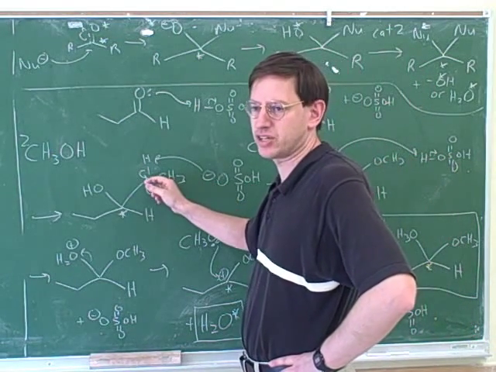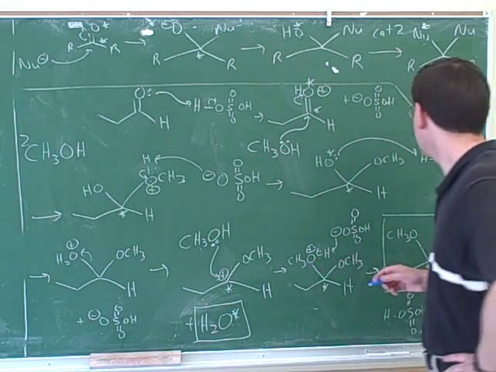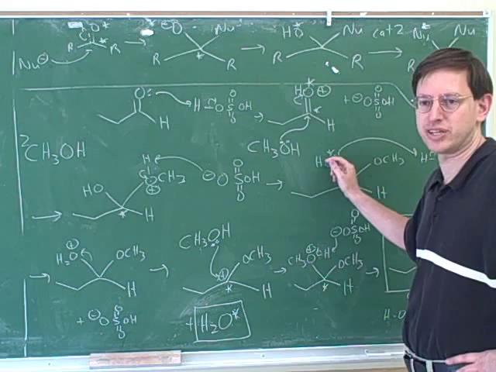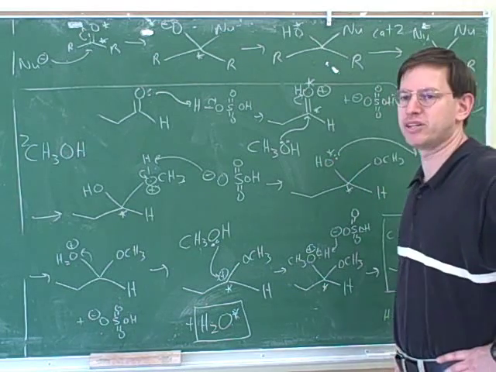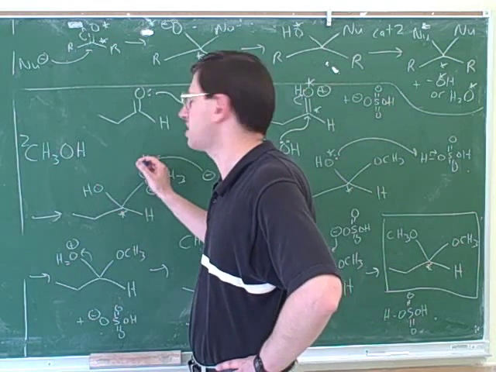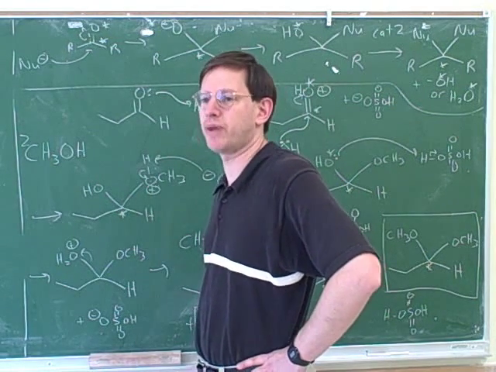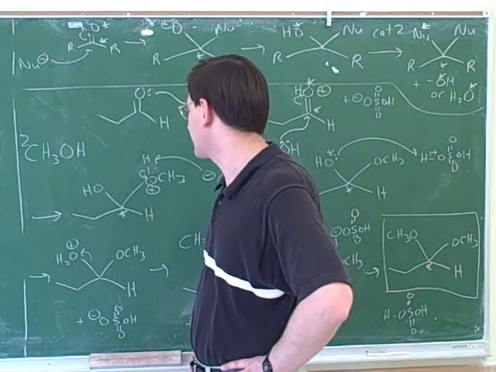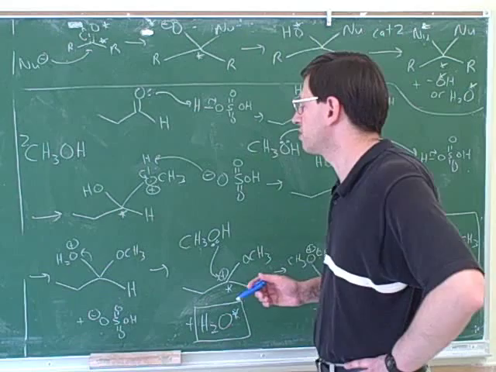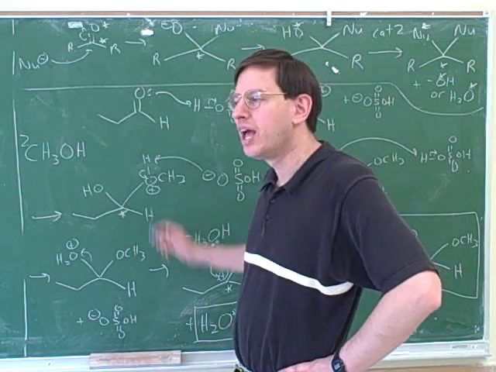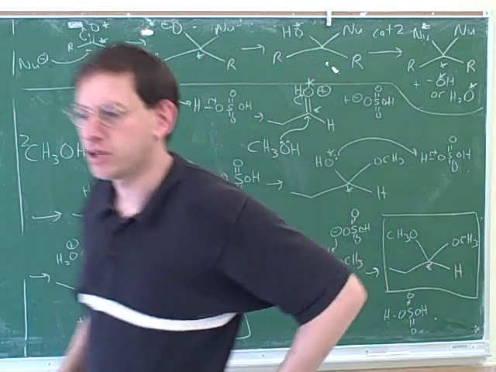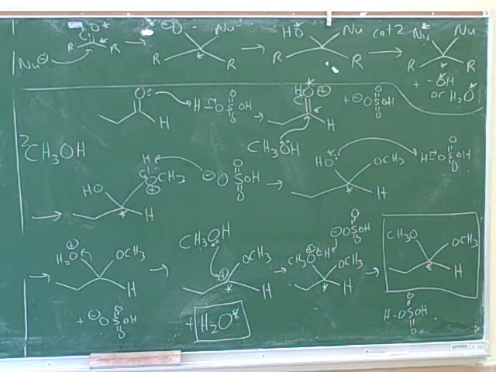Well, couldn't we have just... So first of all, we had the sulfate take the proton from this oxygen, and then the very next thing we had happen was we had the sulfuric acid put the proton back on this oxygen. Well, couldn't we just cut out the middleman? We could just cut out the middleman and just have the proton, this oxygen, take the proton directly. And that would be a legitimate way to write that. That would be legitimate. In fact, maybe that's better. That's how you would usually see the answer key. This is more realistic. This is more of what actually happens in solution. However, it's an allowed shortcut to show the proton just hopping from here to here.